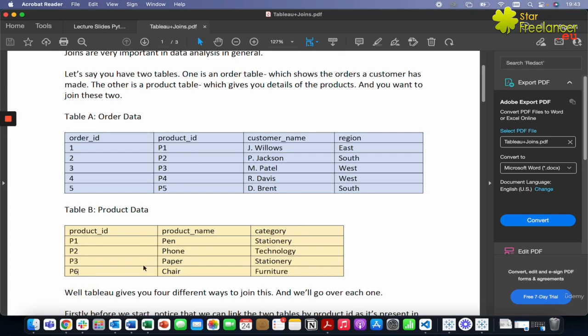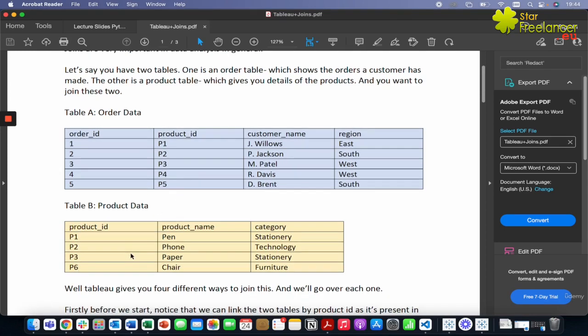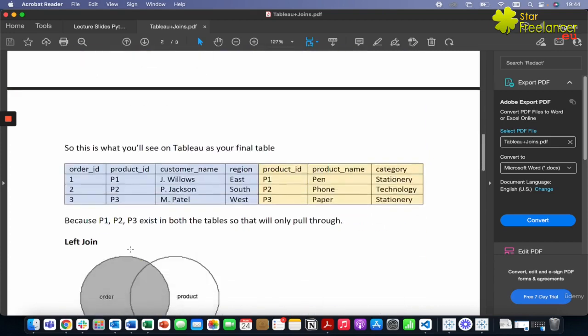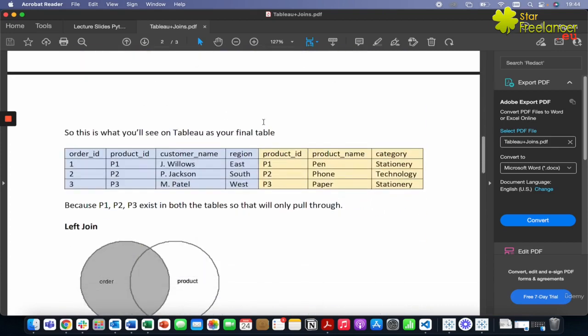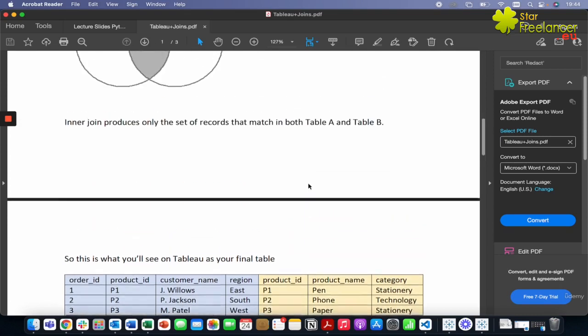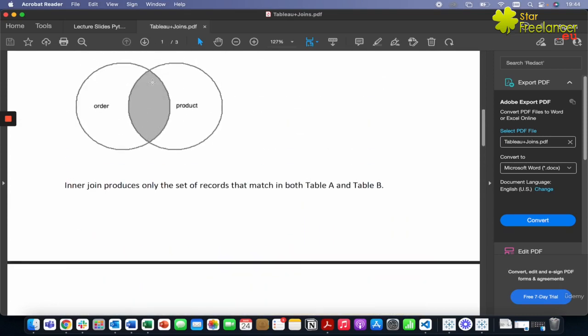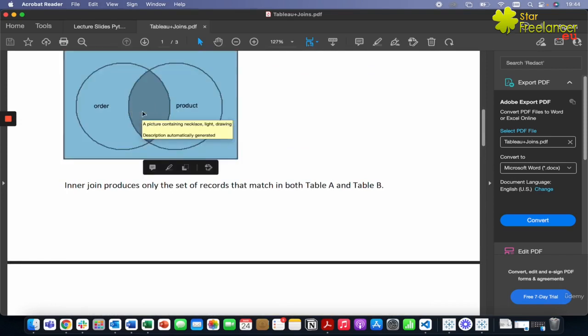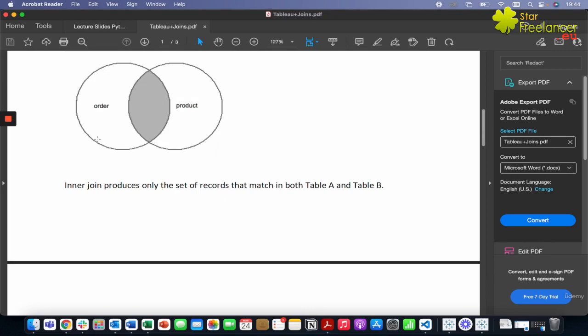So not all the product IDs in the order data are actually present in the product data. Okay. So for an inner join, what you'll see is this as your final Tableau table. All right. Because P1, P2, and P3 exist in both tables, only those rows will pull through. And that's why it's an inner join, which means that the IDs that exist in both tables will be pulled through. Anything else will be excluded.